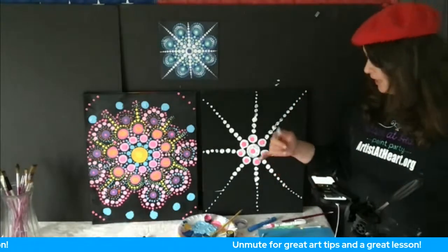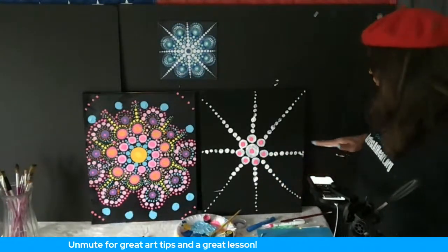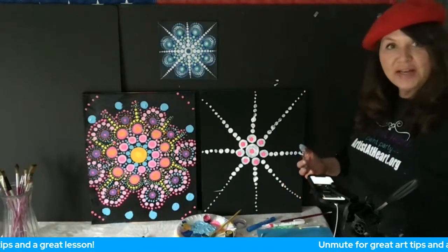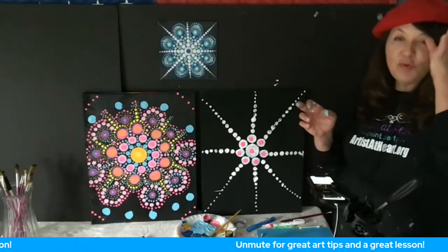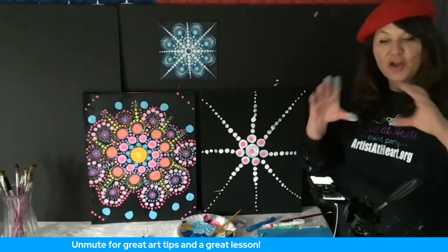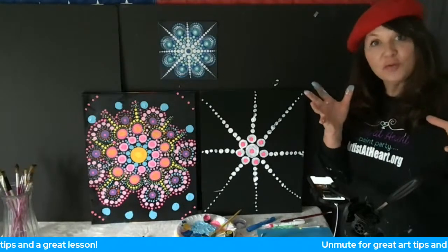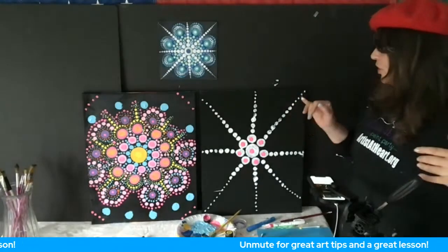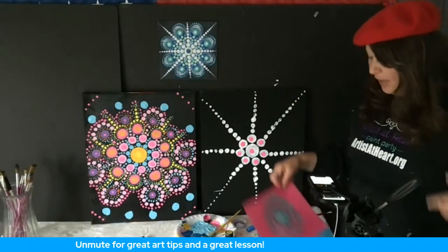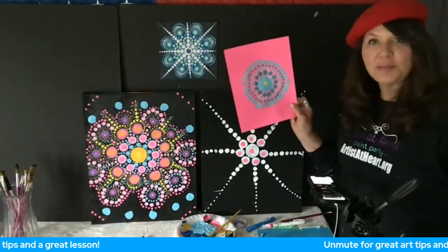All right. So what I was trying to do was overlap them. Like I did the pink on the white here. And again, if you want it more straight, maybe you use a ruler and use as many colors as you want. And I really don't expect you to get done with me today unless you're working small. If you're working really small, it'll be quicker. But if you're working large, this one is 16 by 20, right? My little paper is maybe 8 by 10, 9 by 12, something like that.